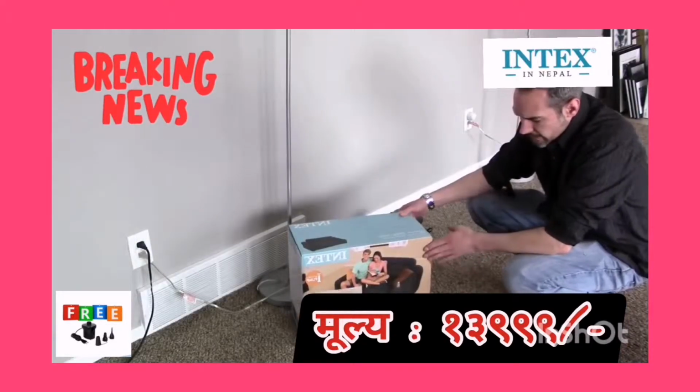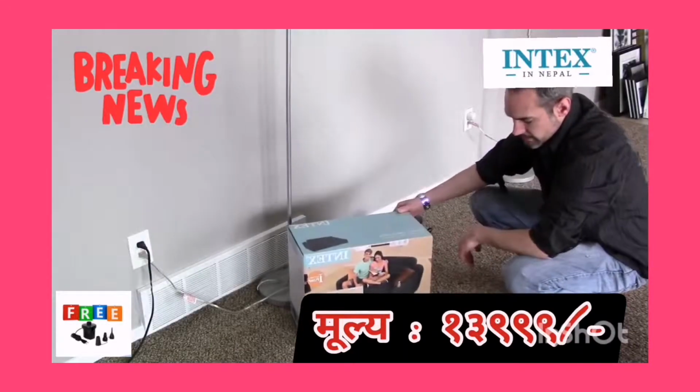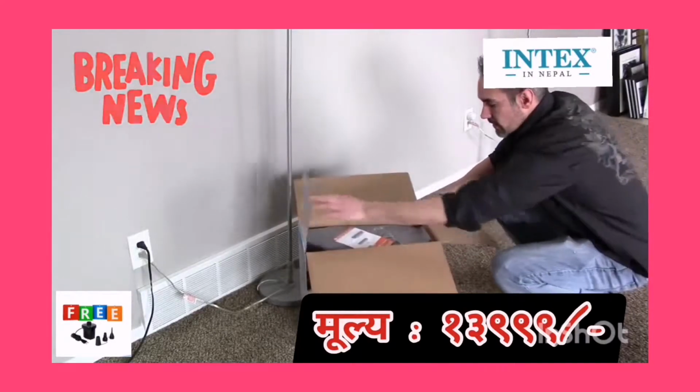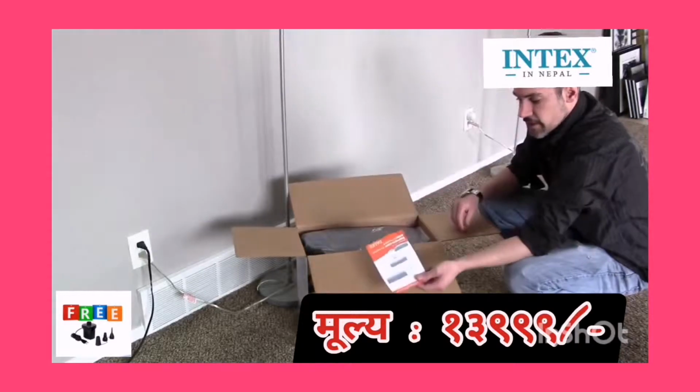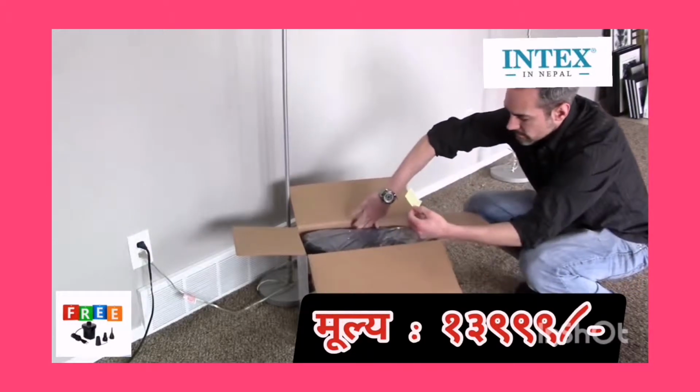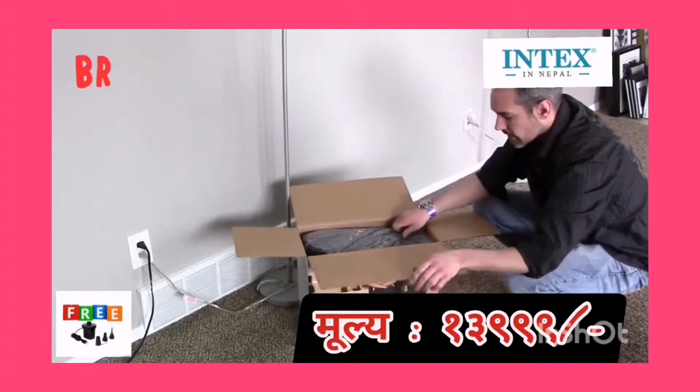Okay, so inside the box, and you can see on the front it does say don't forget a pump, so at least they do warn you on the front that this particular unit does not come with a pump. But in the box here we have some inflation instructions, and it's telling you about the stretching. We also have some basic safety information.